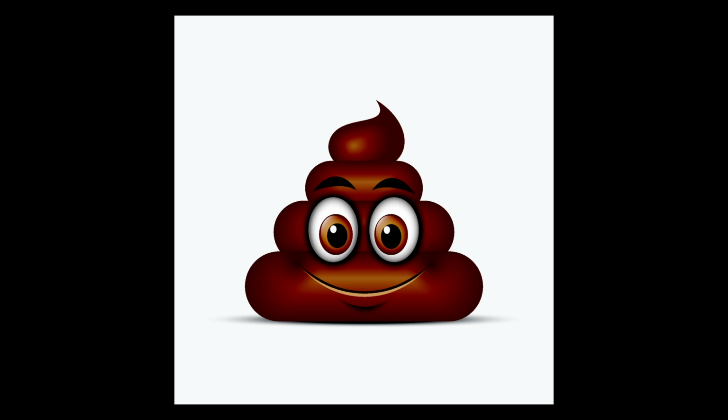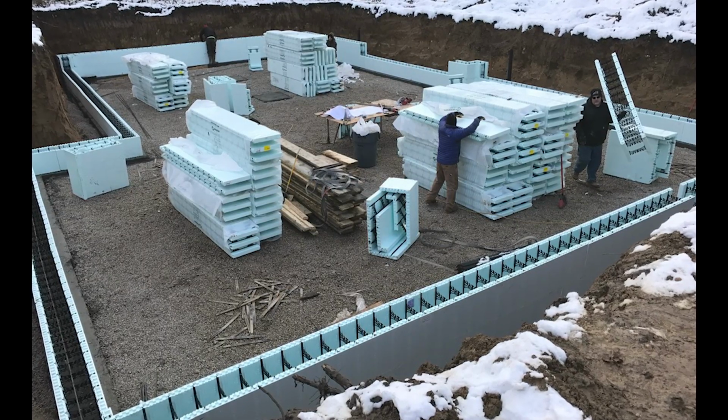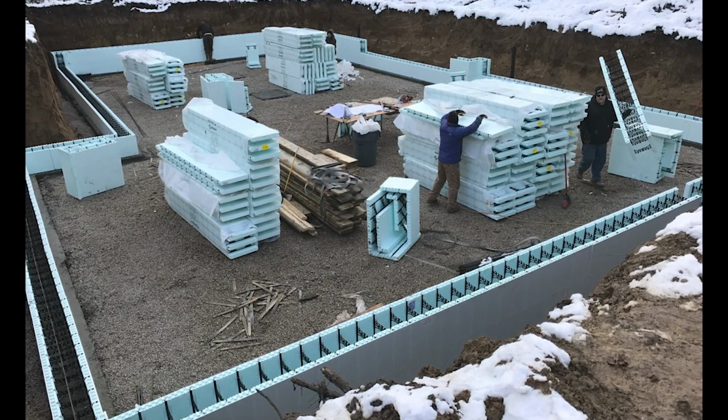Number two, these buildings can be put up quick. A lot of the same things that make them inexpensive also make them quick to build. When I built the house that I live in now, I had almost 50% of what it took to build this house in the foundation and excavating. I would joke that I was out of money and we'd have to turn it into the world's most expensive swimming pool. Number three, I'm not sure why I'm even numbering these because they're all kind of wrapped in together. We could just kind of talk about the positive points.